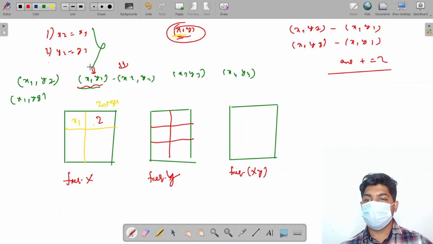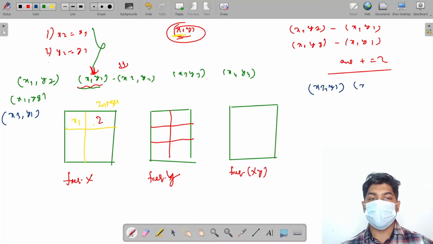Let's suppose when I am scanning this particular point, there is a point x3 comma y1 present earlier in the past. So this x3 comma y1 and x1 comma y1 can pair up, because the y coordinates are the same. If the y coordinates are the same, these two will have the same value for Euclidean distance and Manhattan distance. So here one will be stored in front of y1, and I will add 1 to my answer. Whatever value is stored over here will be added to my answer.